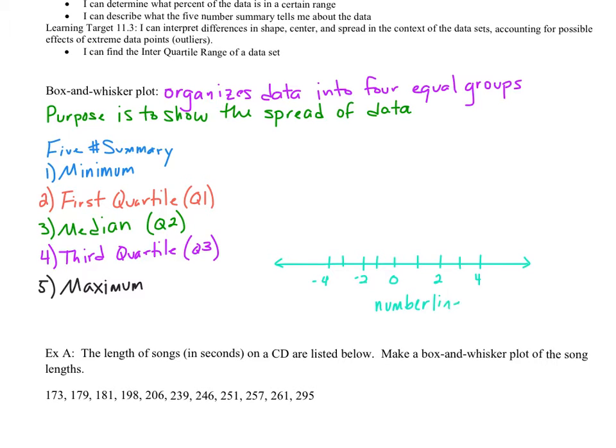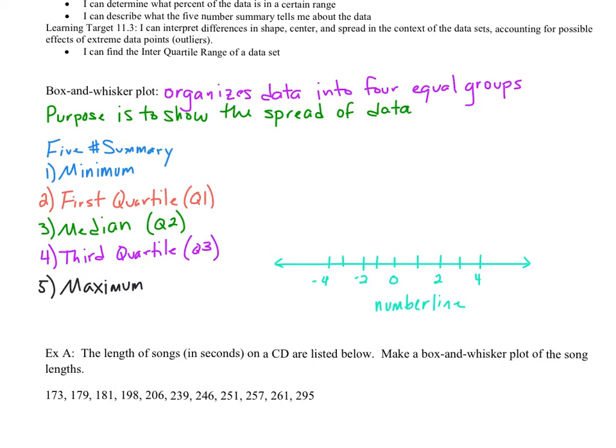And the number line is important, and sometimes I'll let you guys get away with just drawing a quick sketch if I just want to know what the 5-number summary is. But really, to draw an actual box and whisker plot, the number line is really important, because if we don't have a number line that is evenly spread, we can't really see where the data actually is and look at the actual spread of the graph. Okay, so I'm just going to make this up.